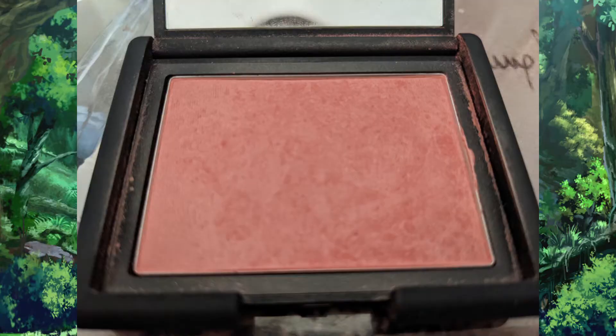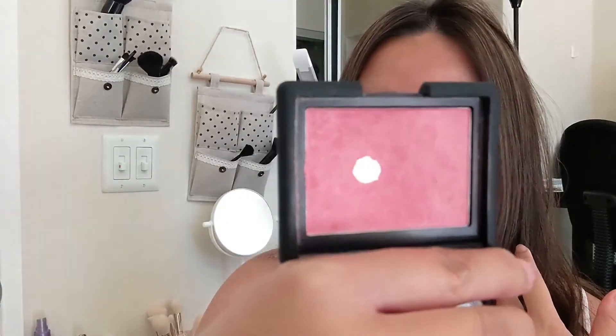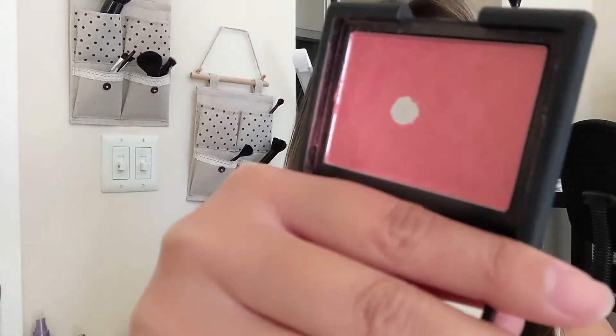Let's get into the video. I'm going to start with the rollouts and the most exciting one. This is my NARS blush in the shade Deep Throat, and this was brand new when I put it in this project pan in January. I used this 17 times this month for a total of 119 uses. You might be wondering why I barely used this month — and the answer is because I hit pan on it. I was doing my makeup really late at night when I hit pan. I actually hit pan three uses ago, so at 116 uses, but I continued to use it because the pan was very small. But look at that — I'm very impressed. That's a pretty big pan.